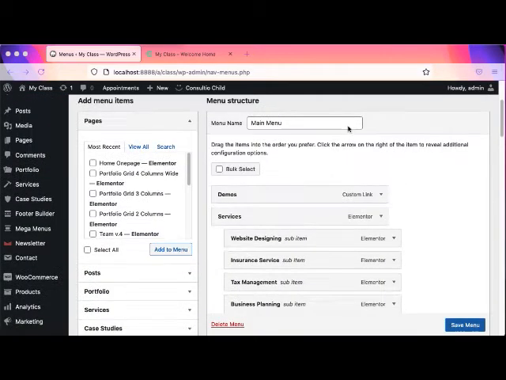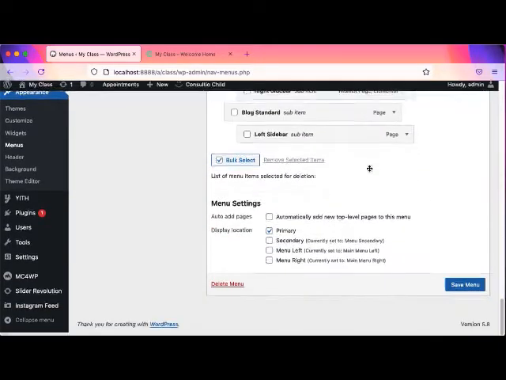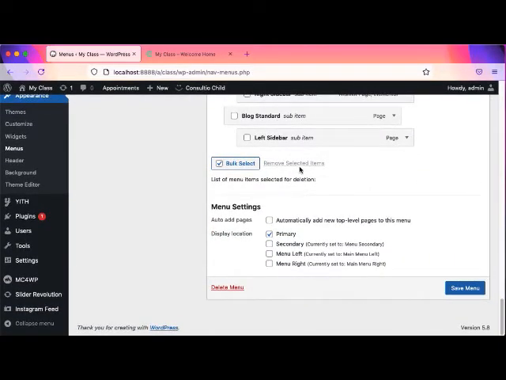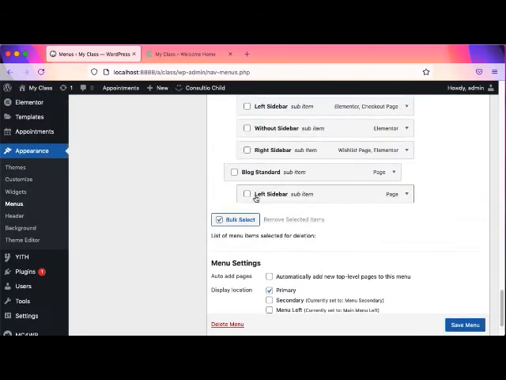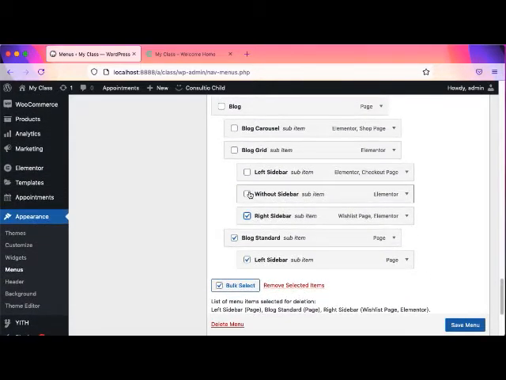The good thing about WordPress at present is that you can now do bulk selecting in order to delete. And me personally, I want to delete everything. So I can just select.